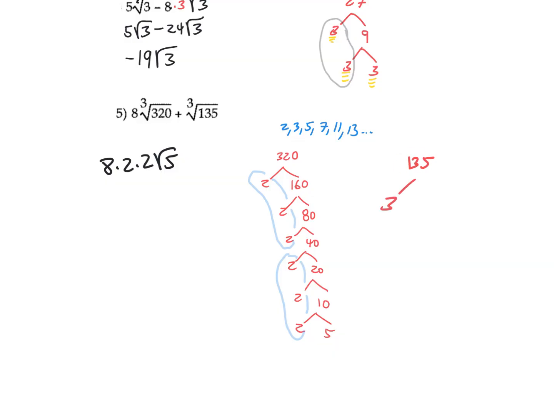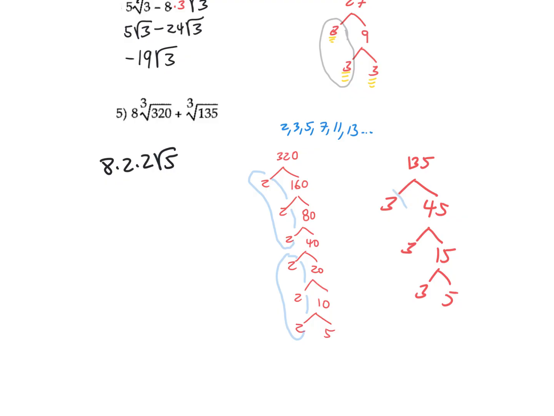So then we split this into 3. 3 goes into that 45 times. So then we look at the 45. We say, does 3 go into 45? Yes. So 3 times 15. Okay. And then we look at the 15. Does 3 go into 15? Yes. 3 times 5. Right. And then we're done because all of those tips of the branches happen to be prime.